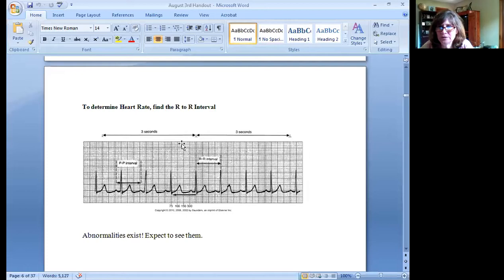This is a really nice place to show you something about the QT interval. Let's look at this example, and see the markings on the EKG paper. Right here to right here, that's 30 boxes across. Do not assume that an EKG strip is a 6-second strip. You, your level 4 student, yourself, you have to count 30 boxes across to determine, oh, this is a 6-second strip because I count 30 boxes across. So that's the first note to self.